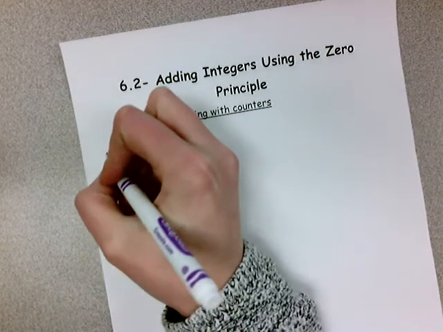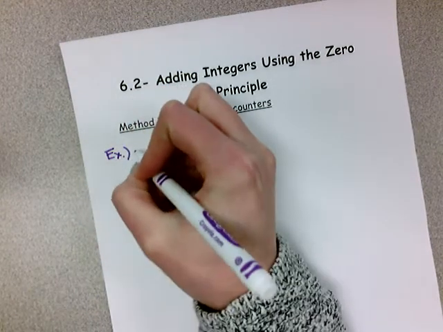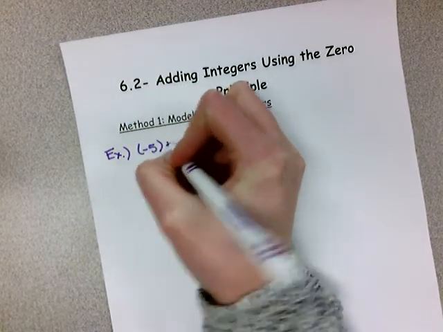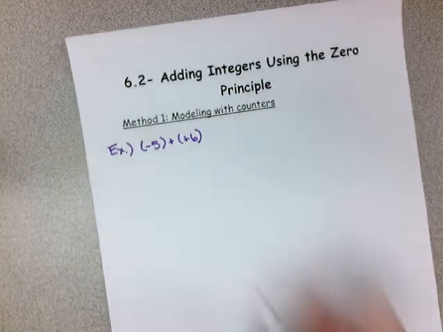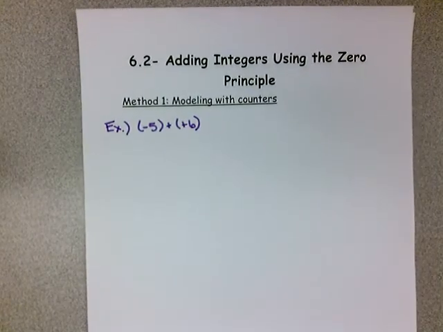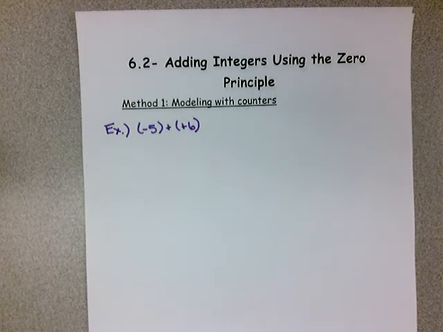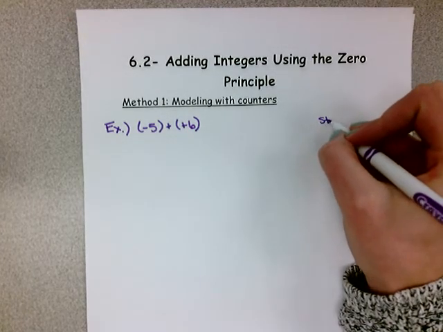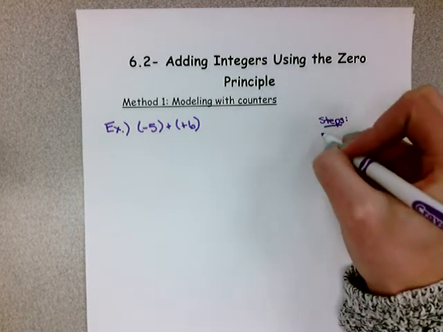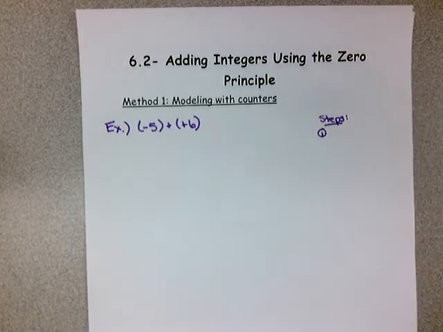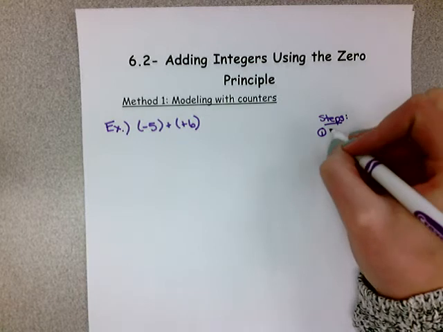Our first example is going to be -5 plus +6. When you're working with integers, you're going to see that usually each integer has brackets around it, and you do that to make sure that you're not mixing up the negative or positive sign with the adding or subtracting that you're supposed to be doing. So let's write down the steps here on the side. With addition, you're always going to start with laying out the first integer.